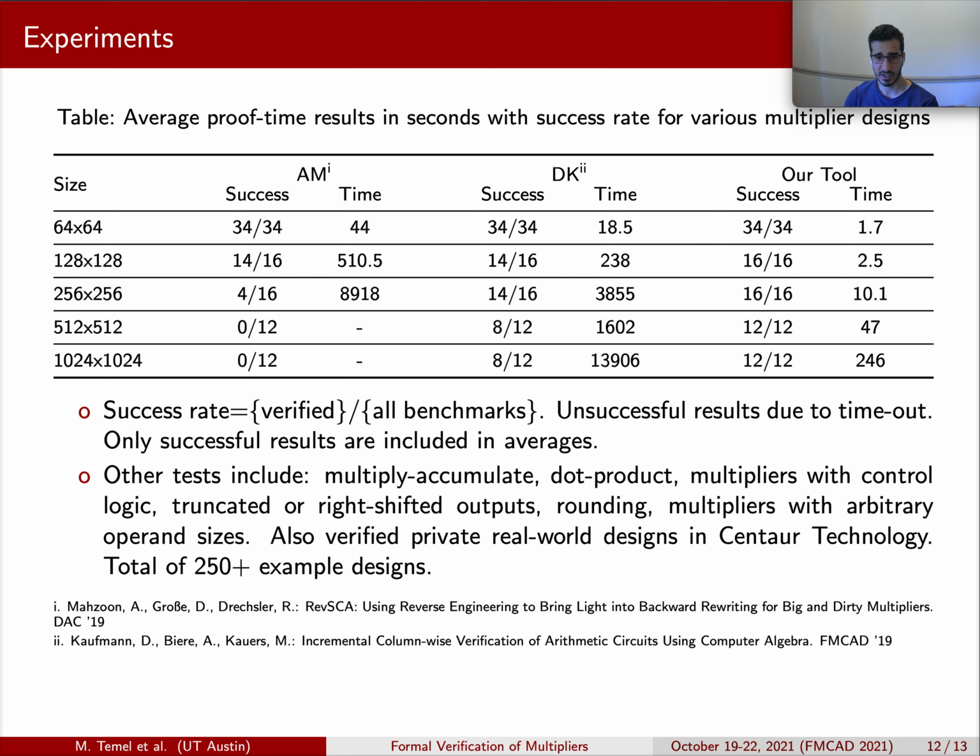In addition to publicly available benchmarks, I have used our tool to verify multiplier designs developed at Centaur Technology. In addition to various x86 integer multiplication instructions, our tool is also used in the verification flow of a floating point multiplication, such as an FMA. In short, the method and the tool I have described today is much faster, and it is applicable to many more design types, not to mention that it is completely verified, making it a reliable verification method.